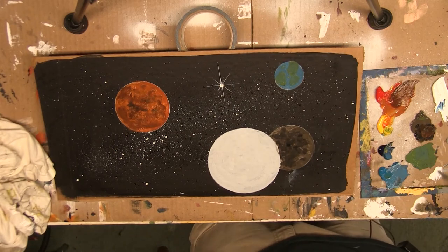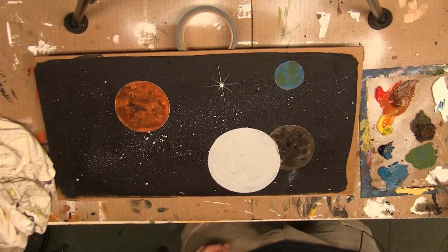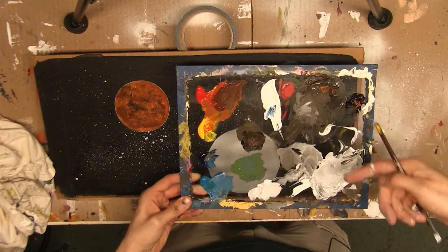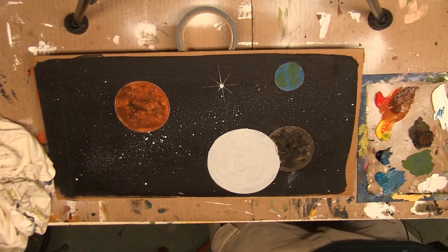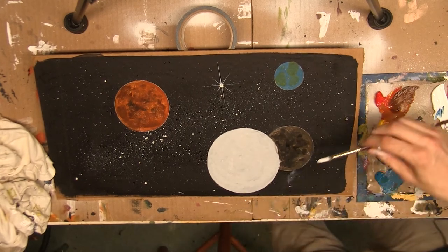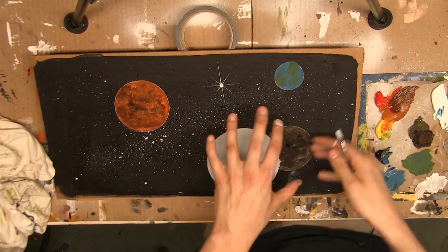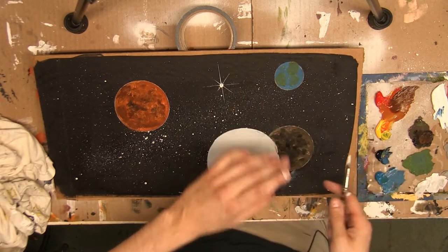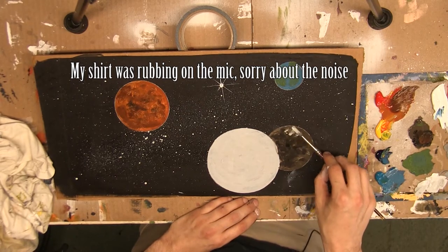So go into my pure white. Next I'm going to use my grayish white from off to the side here. Yeah, you guys are only seeing the colorful half, but I've got all this to work with as well. Darken that a bit. And I'm going to dry brush with this. I'm going to wipe off most of that and come in and just kind of graze across this. Because I'm working on cardboard, I'm getting more bubble shapes. If I was working on regular cotton duck canvas, I'd get more of that weave, that texture, so I'd get less paint than that. Just kind of dragging with the brush.